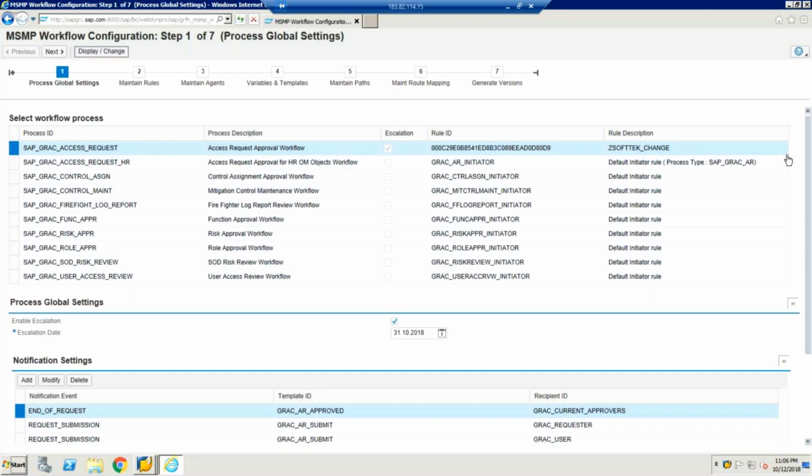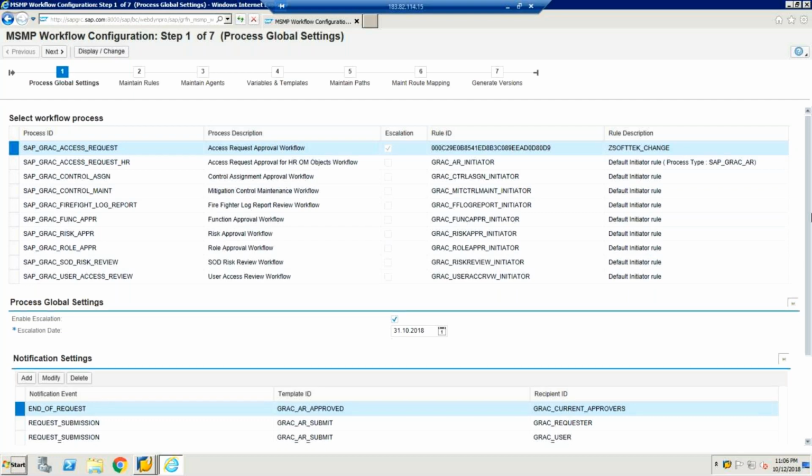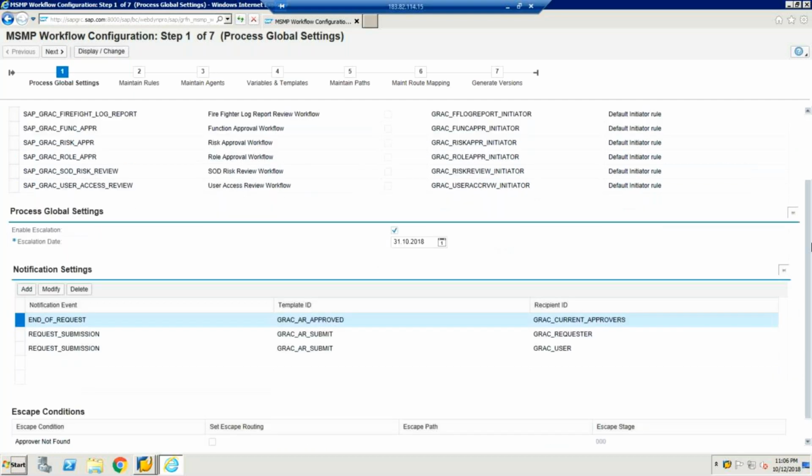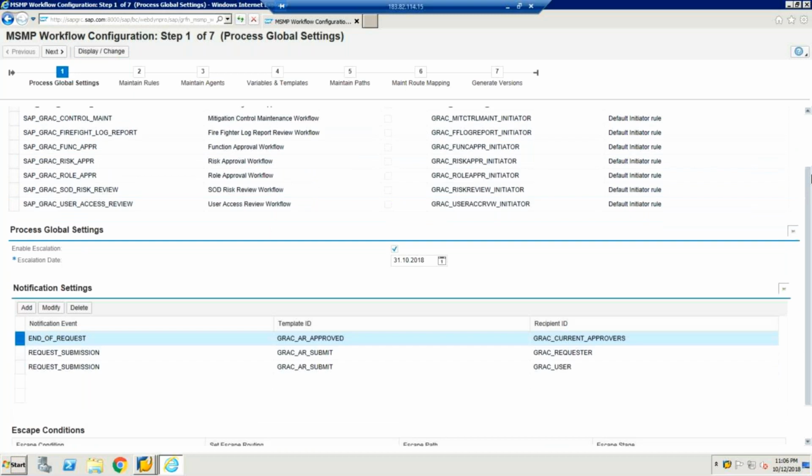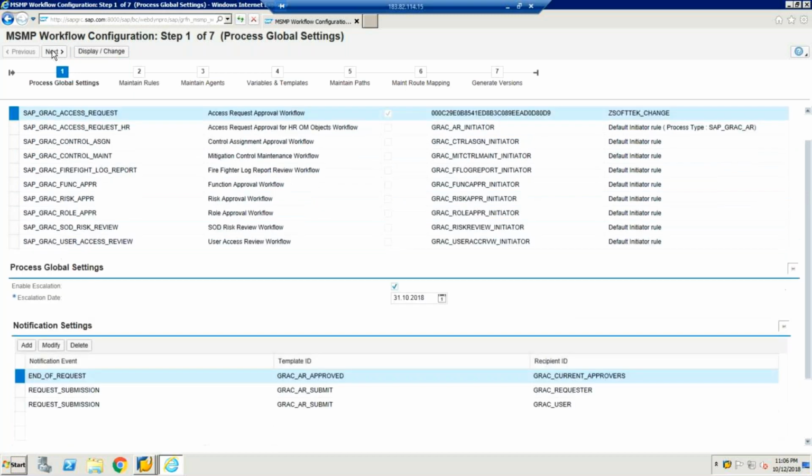It's already in change mode. Click on next one. Go for the second phase.